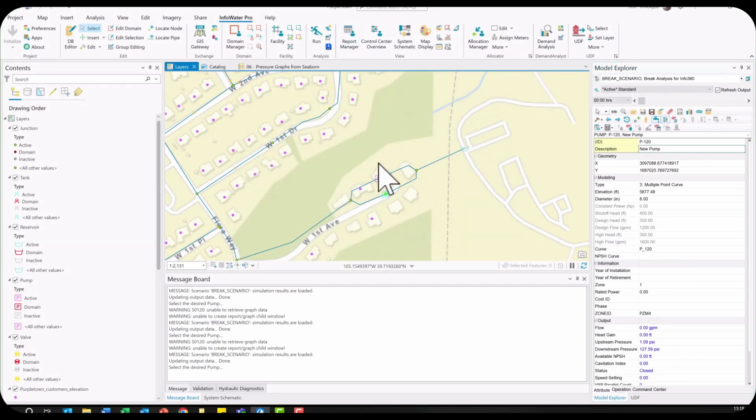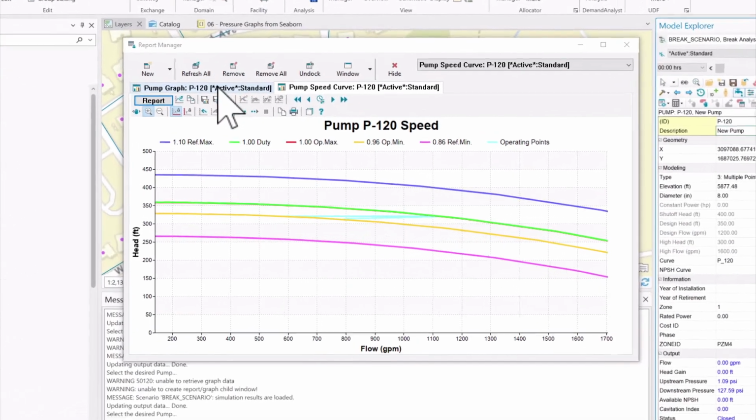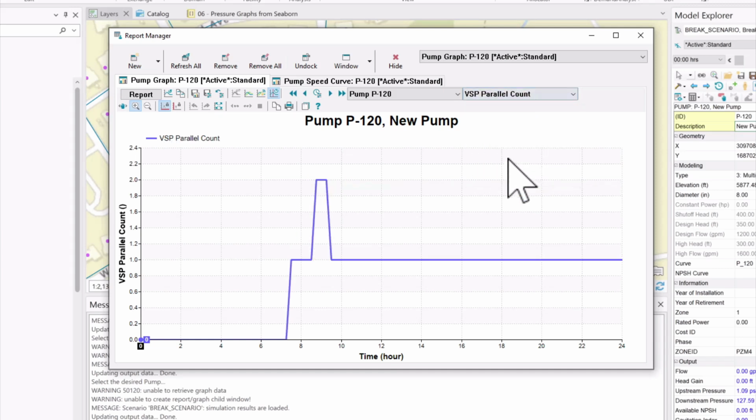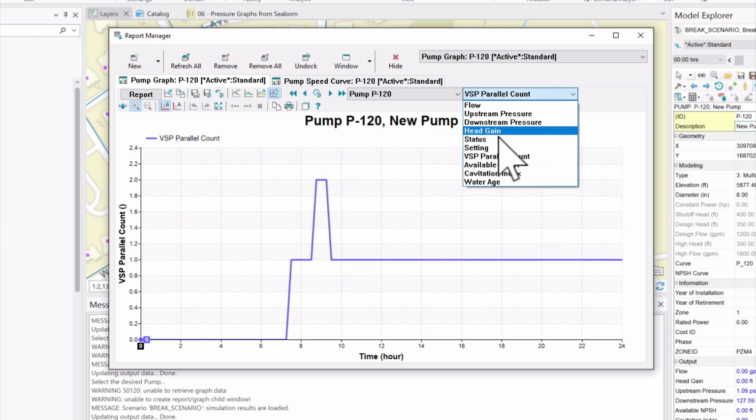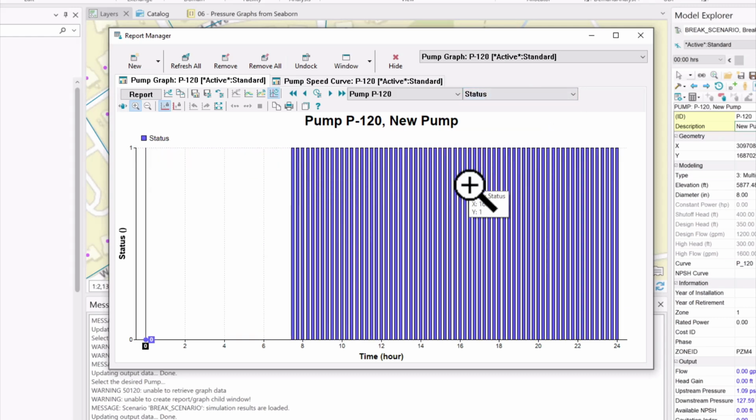Again, there are other ways of looking at them. So if I go back to my report manager here, you can see that pump speed curve, where it operated. I can also see, okay, if these operated in parallel, like I had them set up here, I can see when 1 is on versus when 2 are on. I can see the setting for that variable speed pump when it is on, and where did that fluctuate between those multipliers, that plugin I added, between 0.6 and 1. And again, you can see some of the results there for when it was on, when it was off.